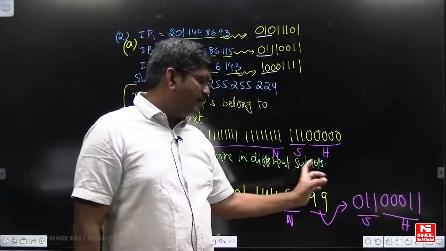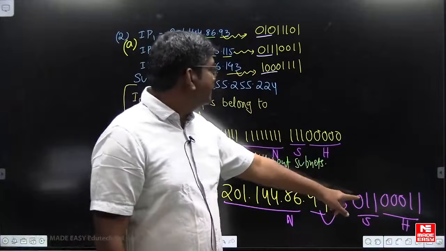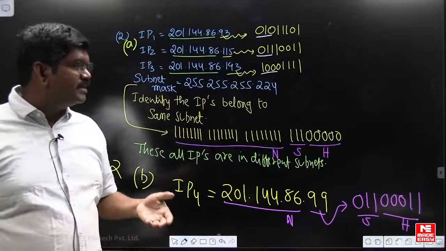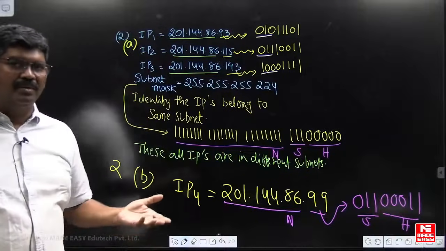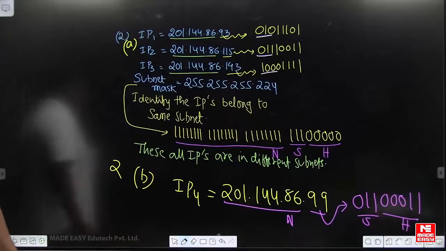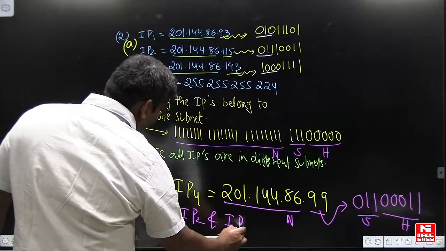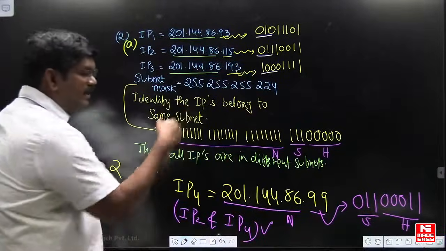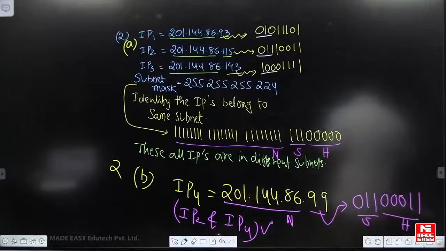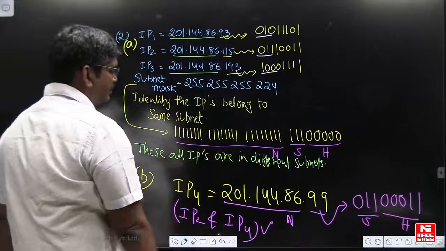How did you separate the subnet and the host bits from the mask, okay. So this 011 is matching with this 011, that is IP2. So as you all said, IP2 and IP4 belong to the same subnet. That is true. Good. Sharma, correct. Sipra Sharma, correct. It is IP2 and IP4 belong to the same subnet. So this is also another regular model question they are asking. Good, very good. There are different types of questions they used to ask. This is regarding the IP address, they used to ask such questions.